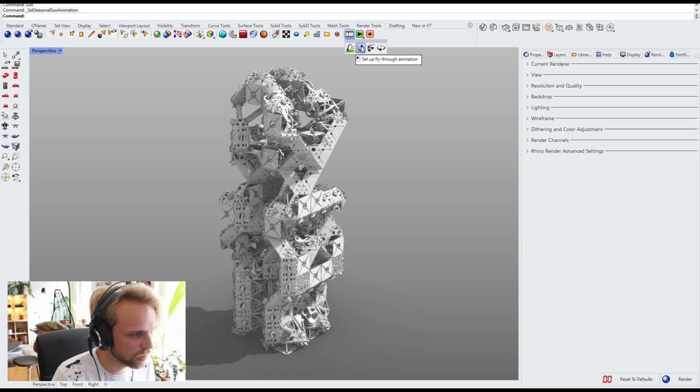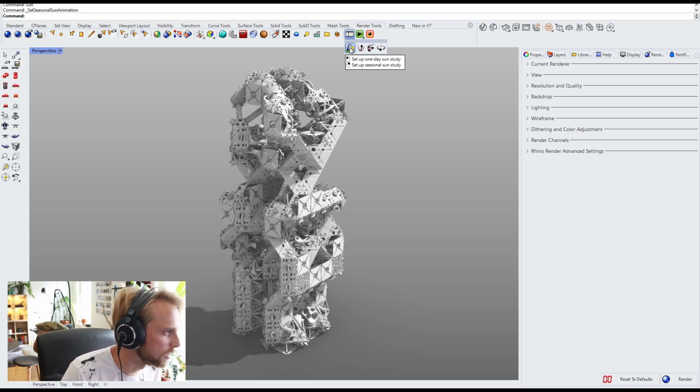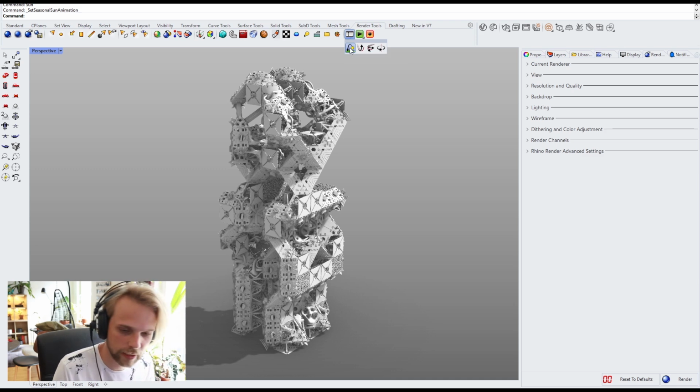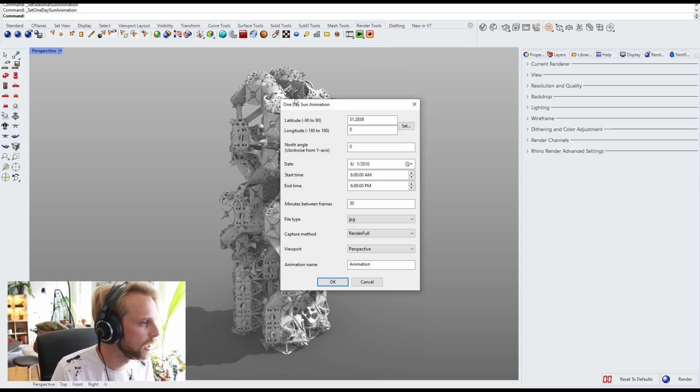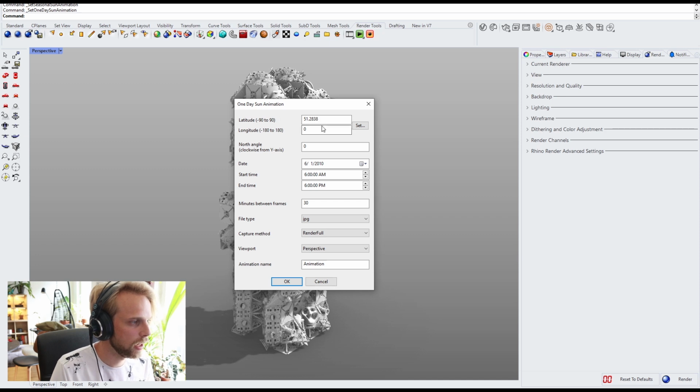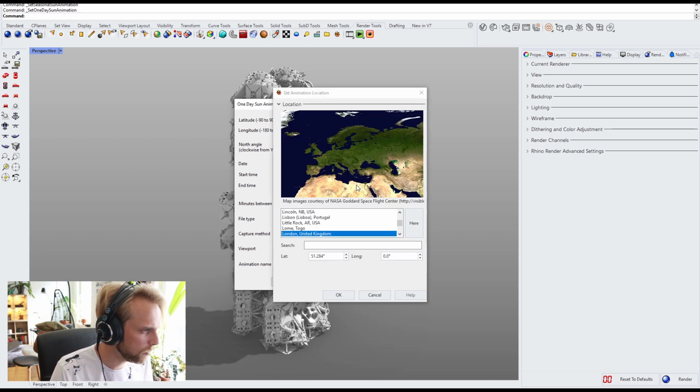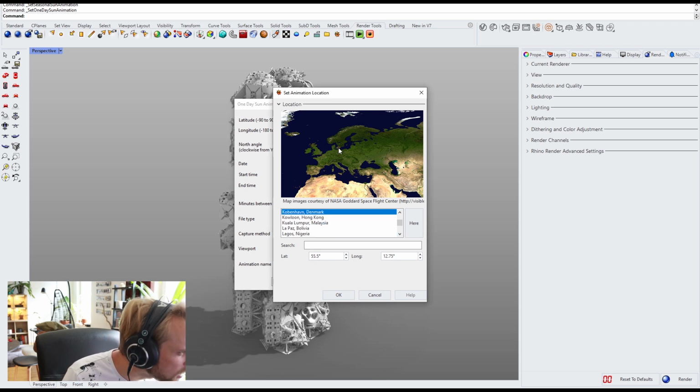By the way, you also have fly through animations and so on. I will be doing tutorials on those later, but for now we're just focusing on the sun study. So just click that icon. Bam. 1-day sun animation.